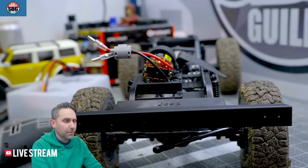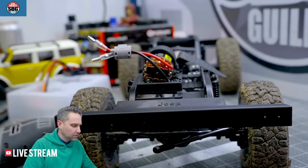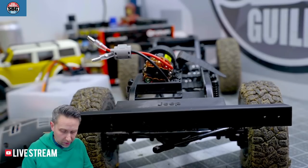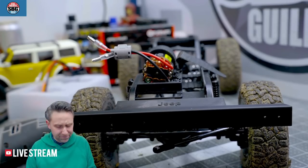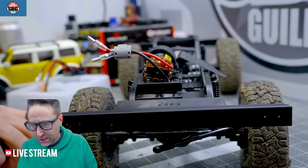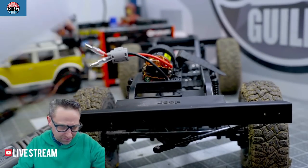RC Underdog, thank you very much. What is your favorite cost-effective servo? Also, how could I send you files to replace your broken stand? Well, you could email me. That would work. Matthew@scalebuildersguild.com. And that would be very, very kind of you, because it did get pretty broken up in shipping.